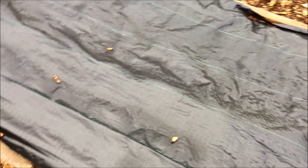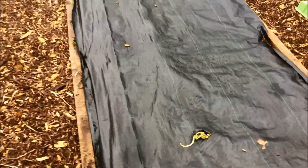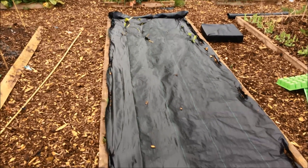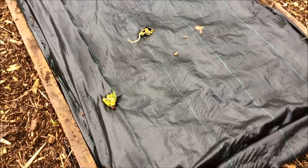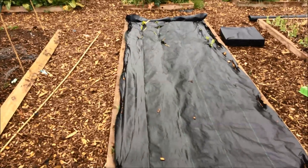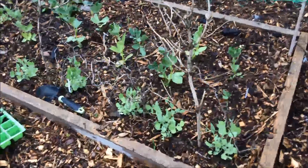The idea is I won't need to earth it up because the membrane will do that job. Once I've cut a hole for every single plant, once all the potato plants are showing, I might just put a layer of wood chippings over it to exclude any light that might get through the membrane — and also it just stops it looking quite so ugly, which is probably more to the point.